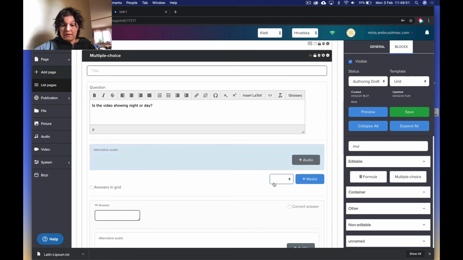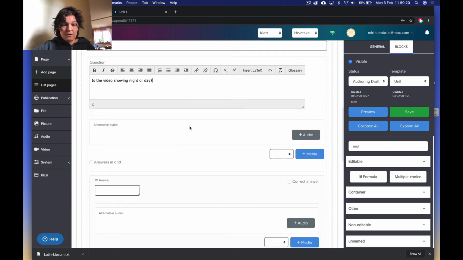I can add a file, picture, audio, video, or YouTube video together with my question. So you can use both text and multimedia, or you can use just multimedia. For example, in some of the early languages learning or in music, sometimes they just use an audio or an image with an audio. Just any combination works. But here I'm just going to ask a question.